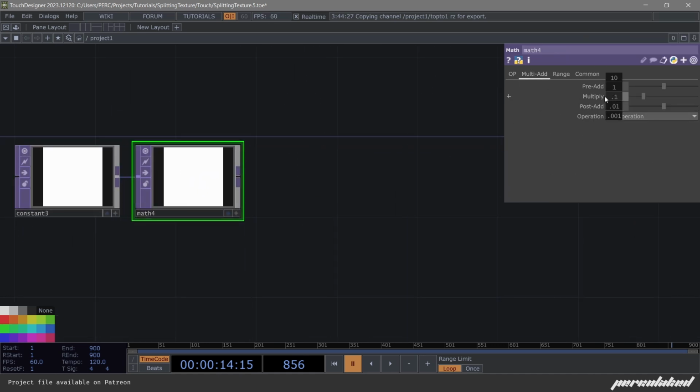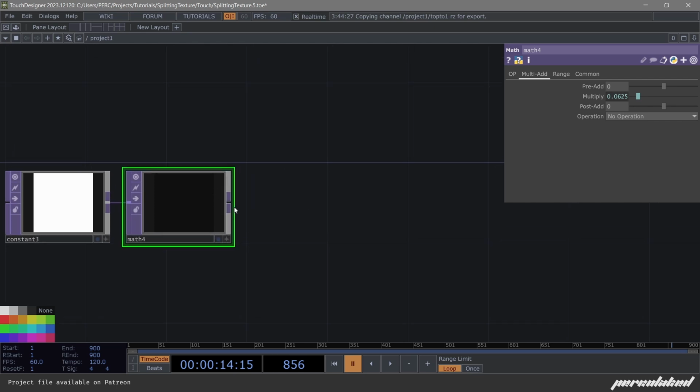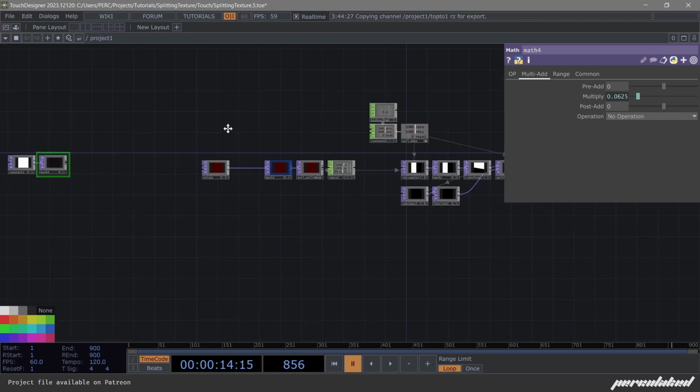And this constant is gonna be again 1 by 1, and with mono, and this math, I'm just gonna multiply by a small value. Let's say 1 divided by 16. And you can change this. This is gonna change how often the split gets updated to a different one.